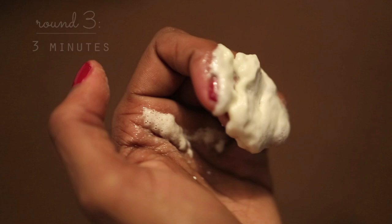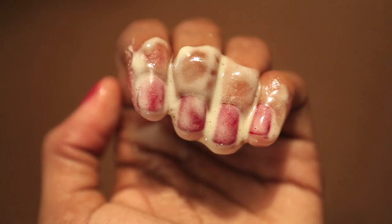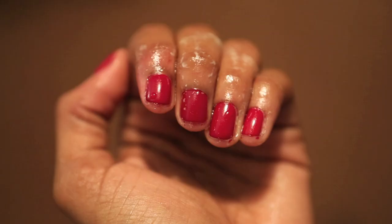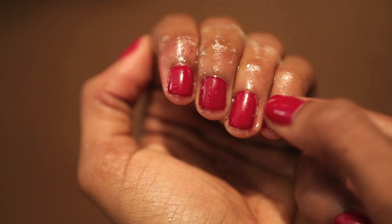Round three. It's back to regular PAM, and this time I'm waiting a little bit longer to touch my nails. And instead of wiping the PAM off, I'm washing it away with water. Now I'm trying the finger swipe test, and it passes. Now I'm going in with my thumb and a little bit more pressure to see if the polish moves around, and it's not budging, so that's a good sign.